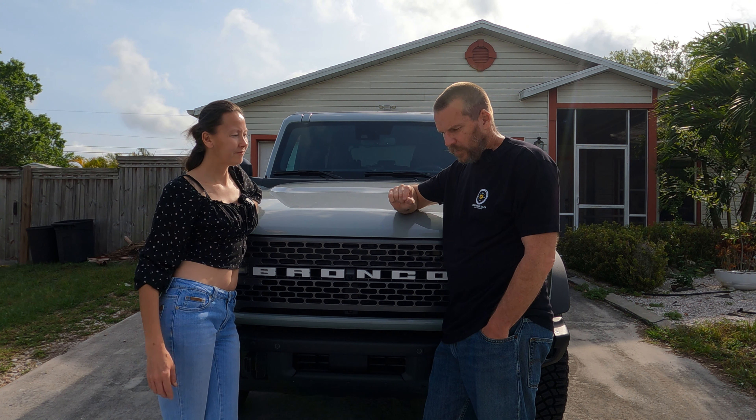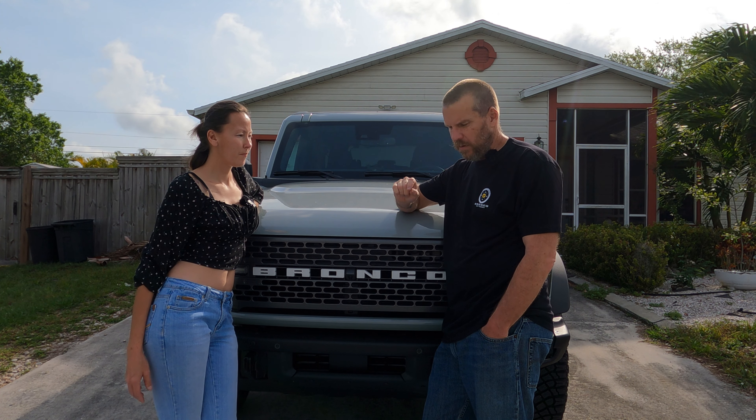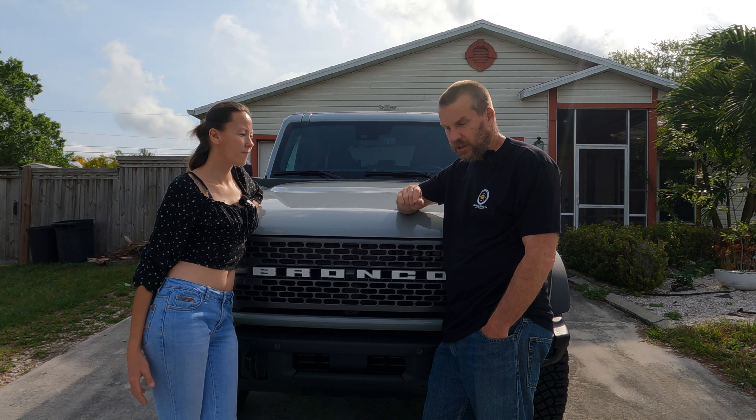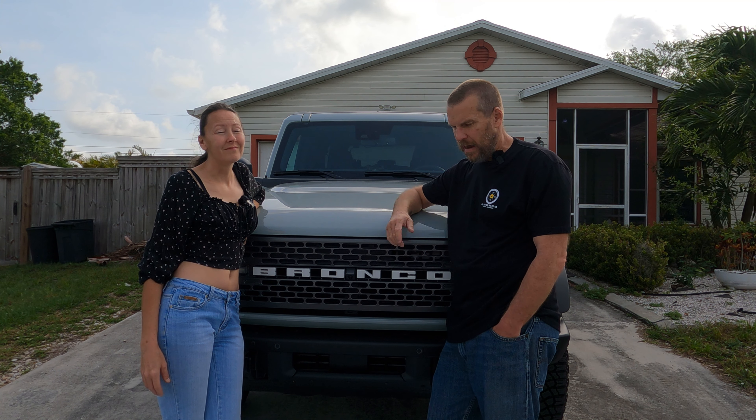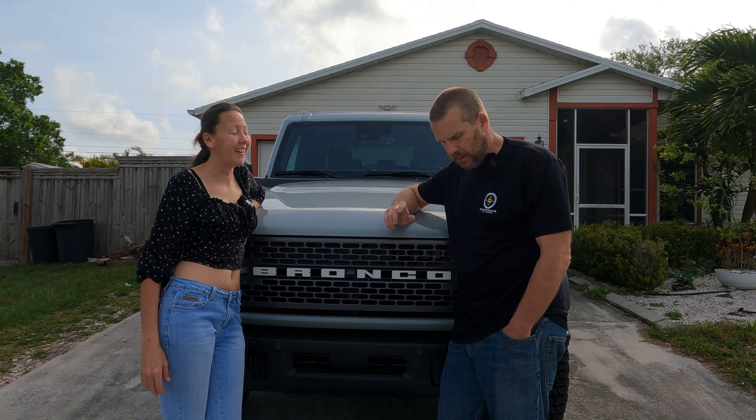It is a pre-runner style bar from JCR Off-Road. First thing — JCR, you guys packed this thing absolutely phenomenal. I wish everything came packed as well as this thing did. There was so much packing it filled up two trash bins — it was styrofoam packing. I was just amazed at how well packed this was. Shout out to you guys for whoever packed it. Absolutely badass. I've never had a component packed this way, especially something you're going to beat up every once in a while. It was packed very well.